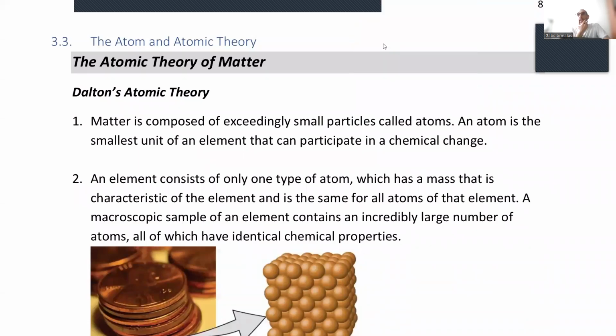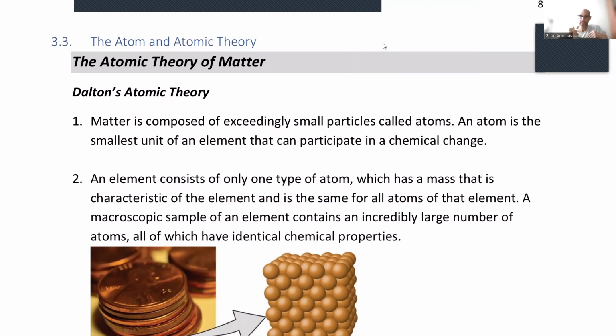Okay, so we're going to take a look at atomic theory and the atom. I'm going to go through the atom and how historically we discovered it, and all the postulates and all of the stuff coming together. And I'm going to record another video on the important things to know about the atom.